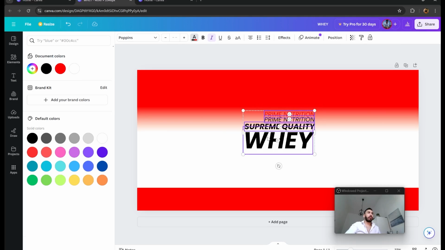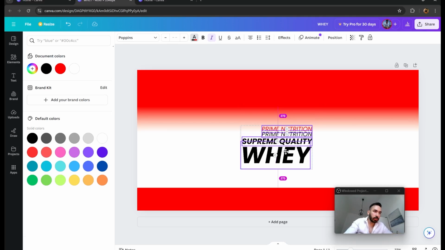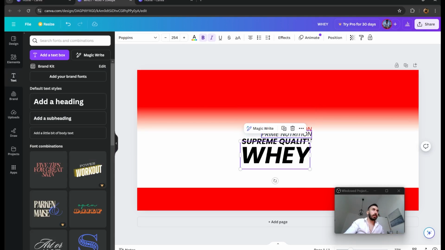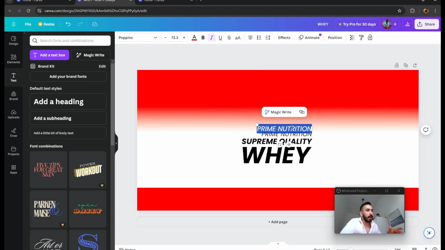Which means we're also gonna have to move all of this down below the gradient so this doesn't collide with the red color above. And now we can also make all this a lot larger. In fact, I'm going to make this one a little bit larger. This one is going to be called, we can name our company something like, I don't know, Gains.